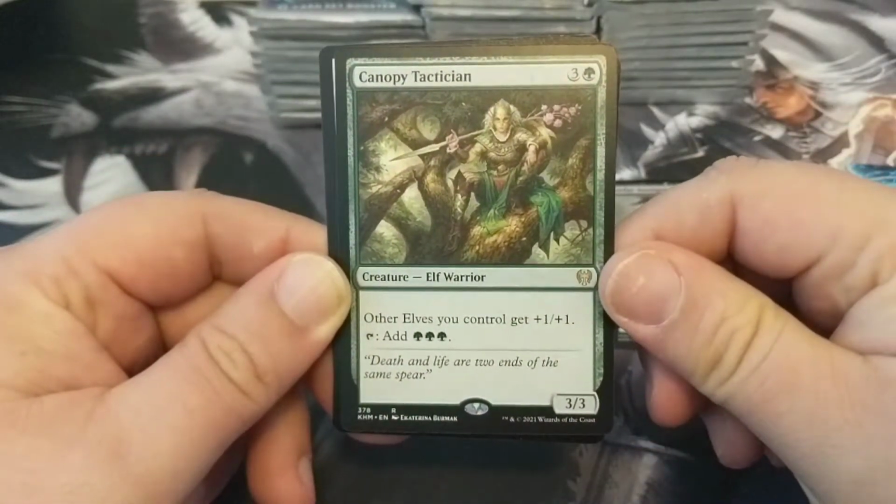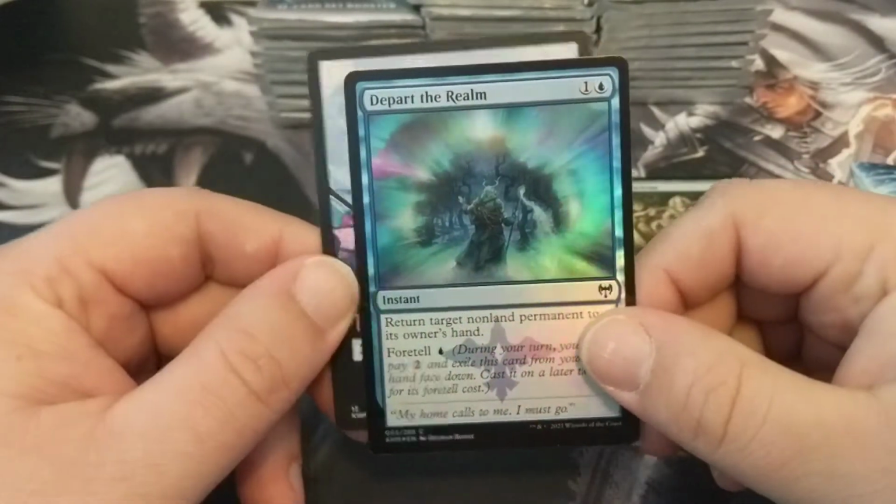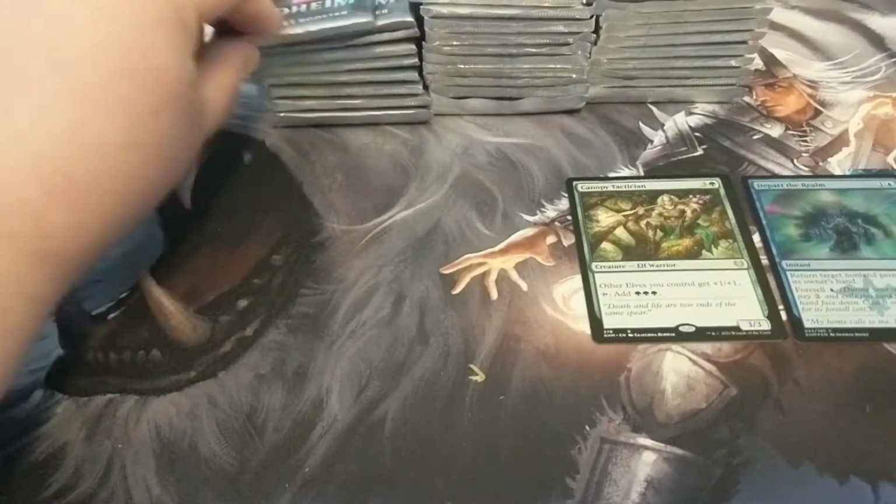Canopy Tactician, another elf. This is obviously our elf card. And our foil is... So, I'm sorry, I got lost.